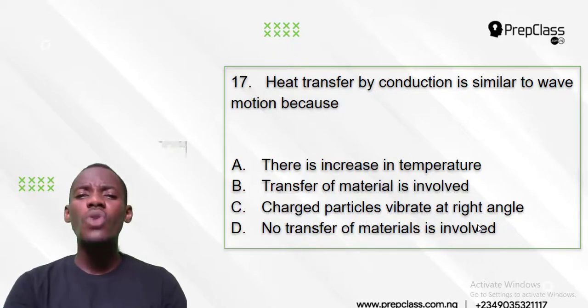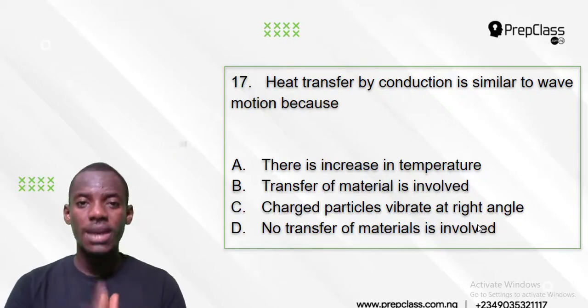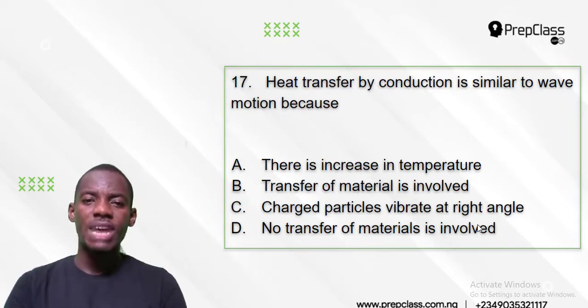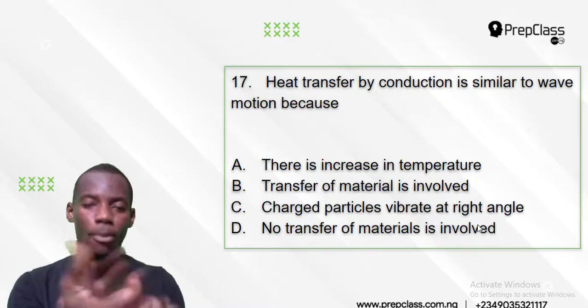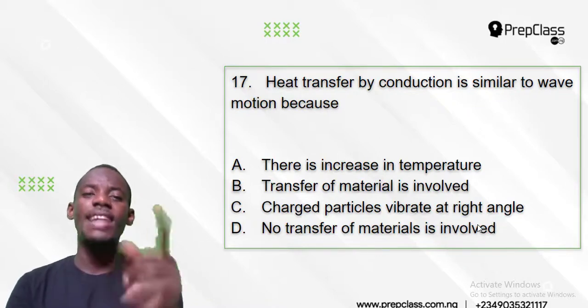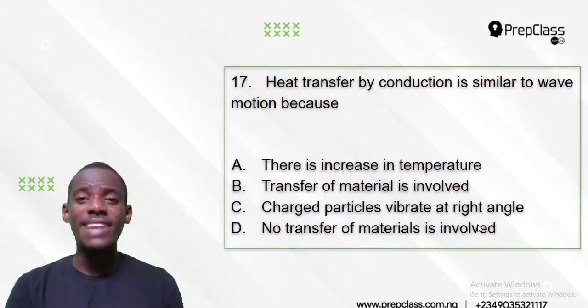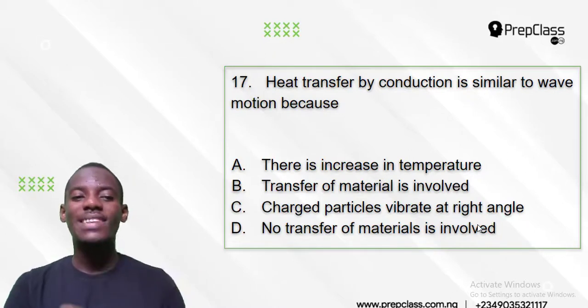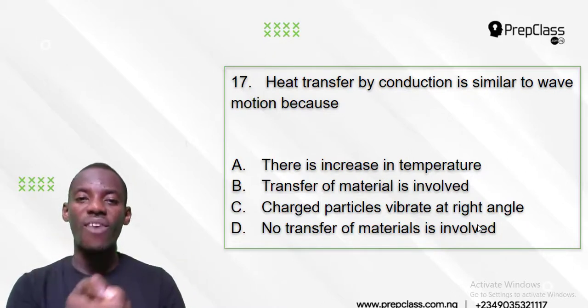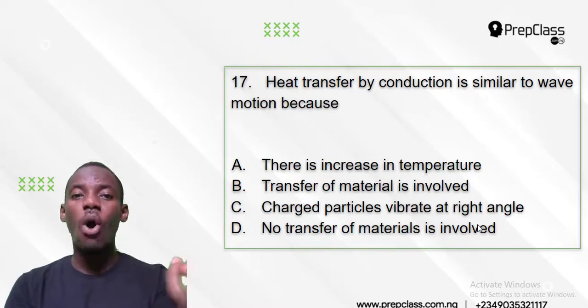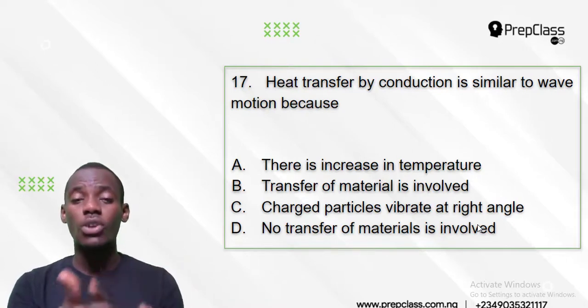Now conduction has to do with heat transfer in a solid medium by the vibration of molecules. Like if you put a rod of metal in fire, it will get hot and burn your hand. Now how did the heat get to your hand? Metal is a conductor of heat. So as the end of the rod touches the fire, it will get hotter and hotter until it gets hot in your hand.